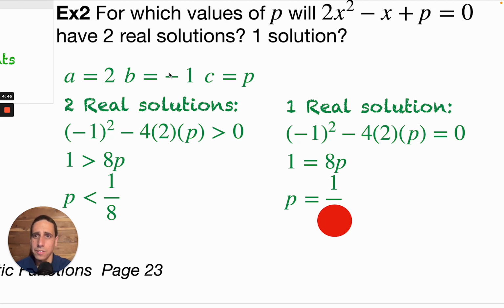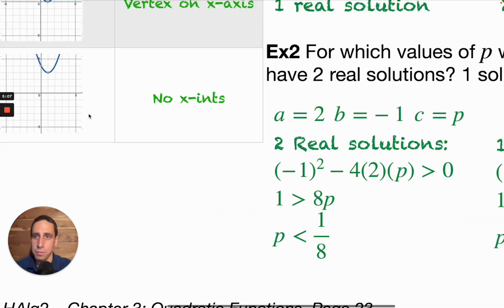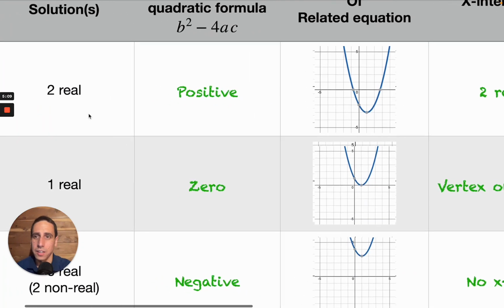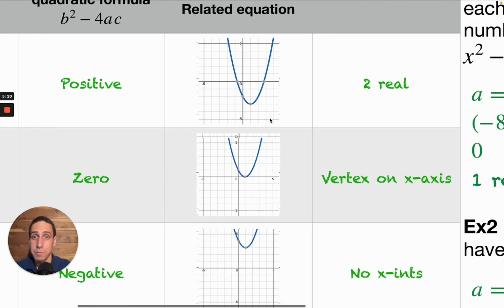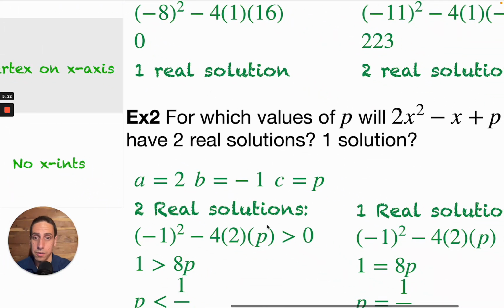And so we're going to do the exact same thing we did before. We're going to have b squared minus 4ac, and then we're also going to attach a condition to it. If there's going to be two real solutions, then that means that all of this, whatever it is, has got to be greater than 0. That's what we want. We're attaching an ending condition to this, forcing it to be two real numbers, so that b squared minus 4ac has got to be positive. What does it mean to be positive? That means greater than 0.